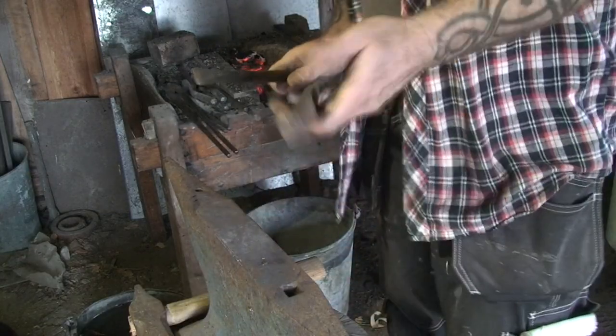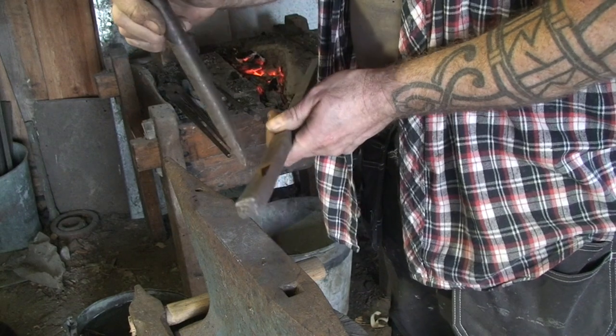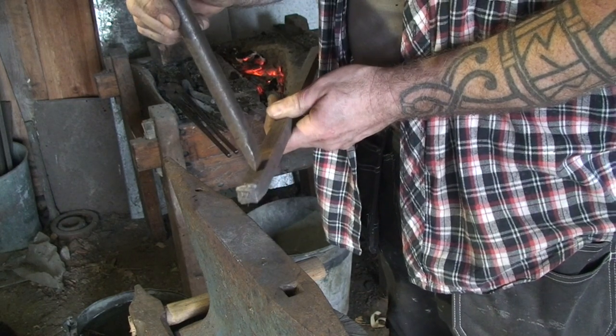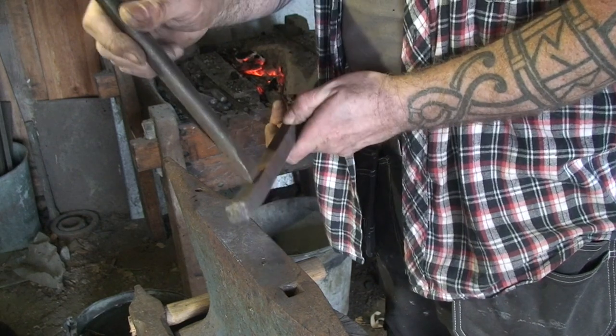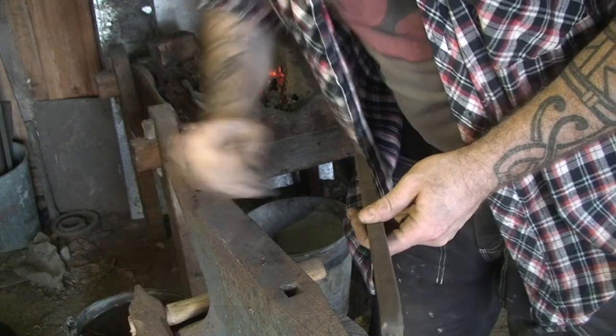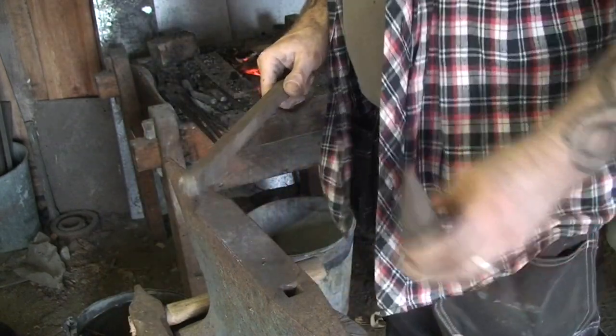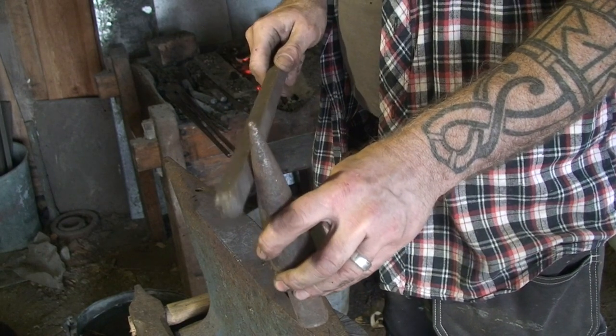I'm going to drive this chisel through this 15 millimeter square stock. I'll do it from both ends. And then I'm gonna shape that hole round by driving the square stock over a cone.